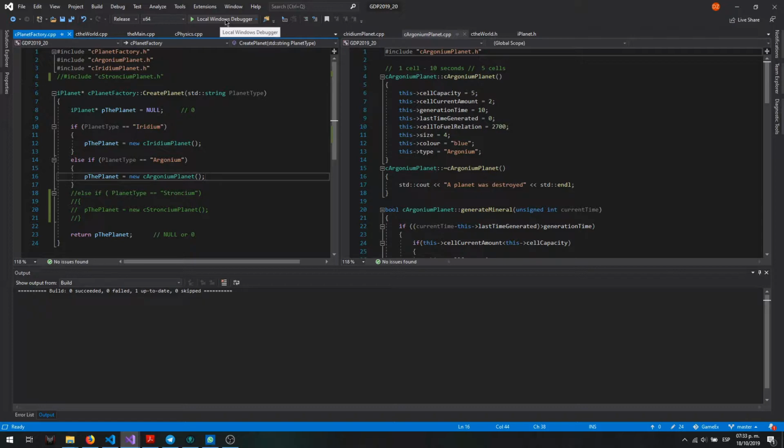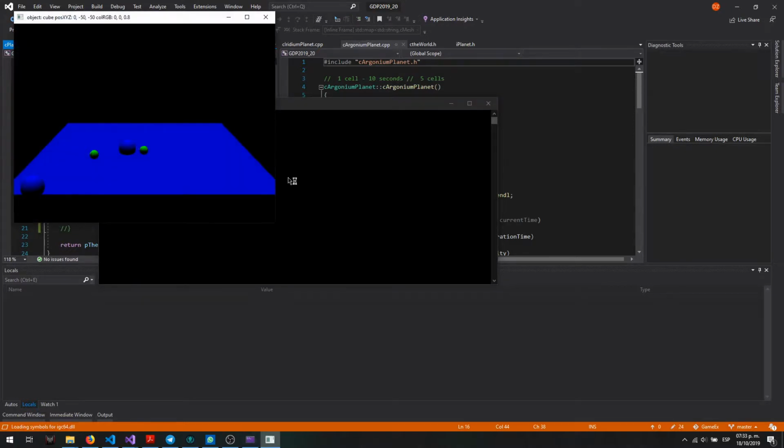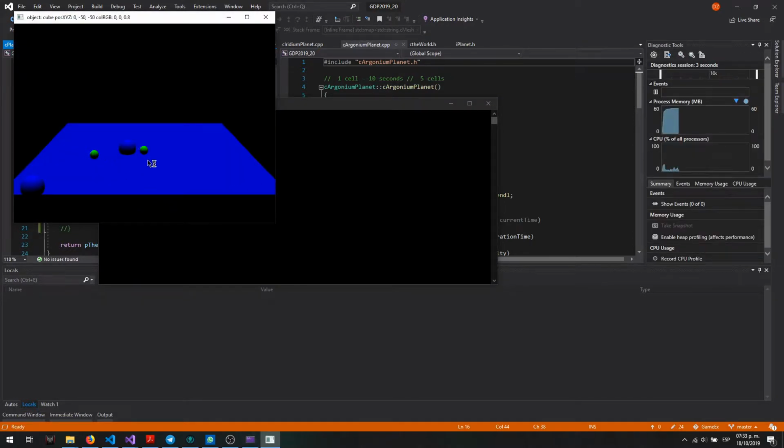So if we load our project right now, here the green balls represent one of the planet types, and the blue balls represent the other type of planet that we currently have. Now we're going to add a third type of planet, which is going to be red in color and of a different scale, and, not in the visual part but in the mathematical part, will have different properties again.